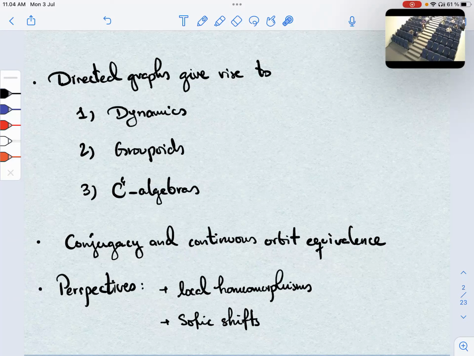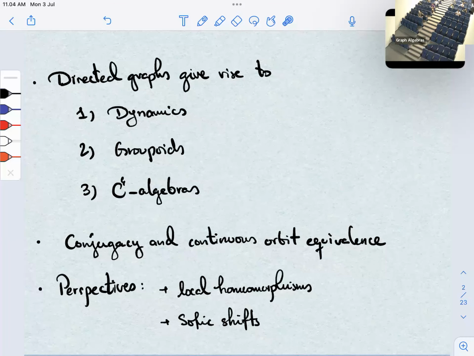And then there are some other kinds of dynamical systems coming from symbolic dynamics that are called suffix shifts. And the reason why I'm emphasizing them here is because they're actually modeled not by graphs, but by labeled graphs. So by taking this extra level of complexity, you get a larger class of dynamical systems. So I'll briefly touch upon that in the very end. I've prepared to talk about this, but please, if you have questions or comments, just interrupt, and then we can talk about it.